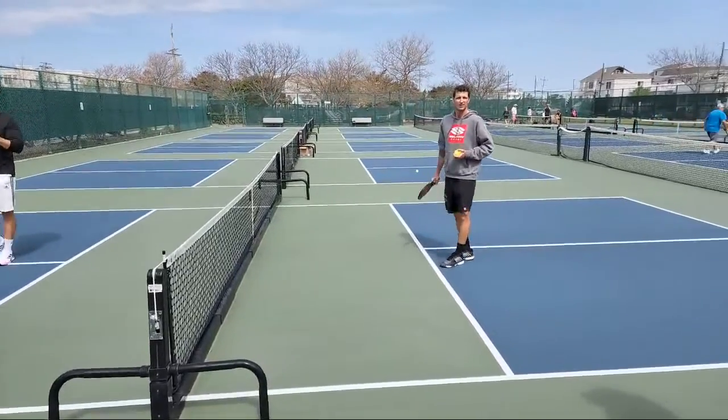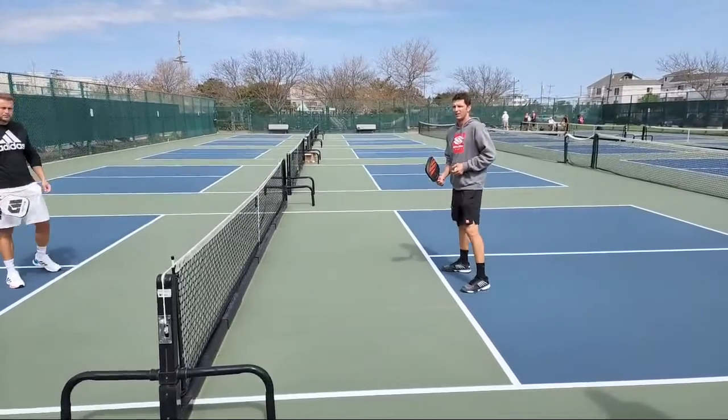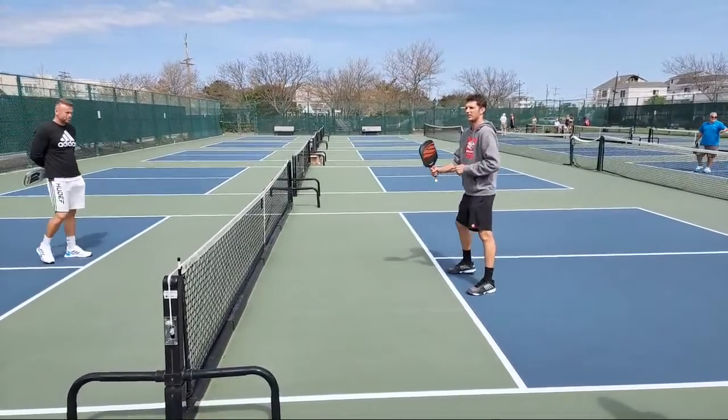Where do you want the paddle? You want it waist high? Paddle should be around chest high. Chest high, for you righties at 10 o'clock. 10 o'clock ready position, right?